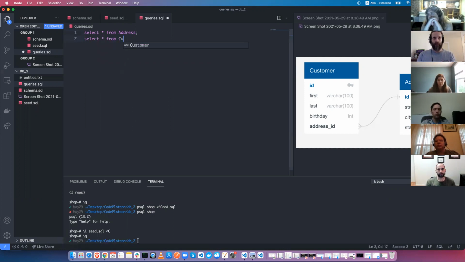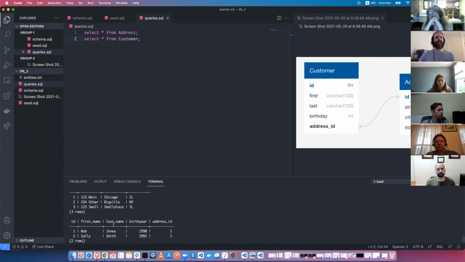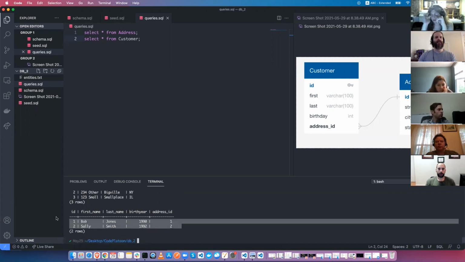Select star from customer. And we'll run this file. So we get our two queries executed.